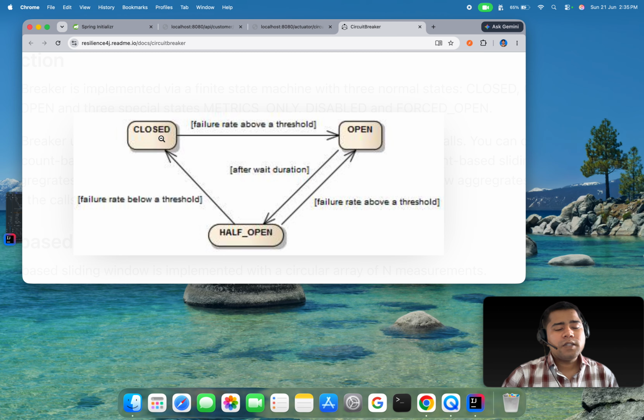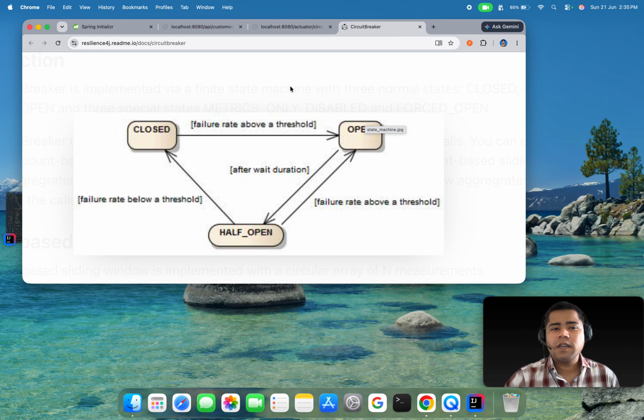Now, let's suppose we have set that if five customers fail, only then we move it to the open state. So suppose you have tried five times, or maybe other customers from anywhere in the world have tried accessing the bank server, and the transaction is failing. If 5 transactions fail, then the Spring Boot application moves to the open state.